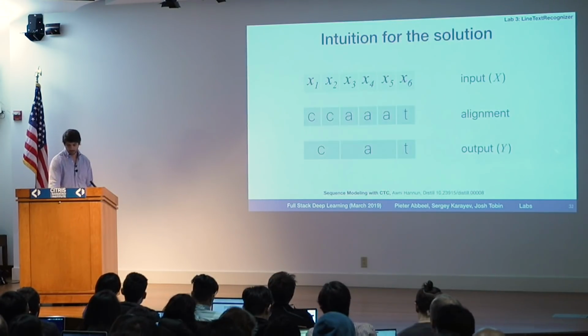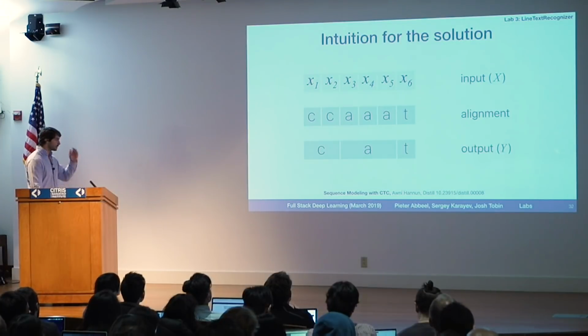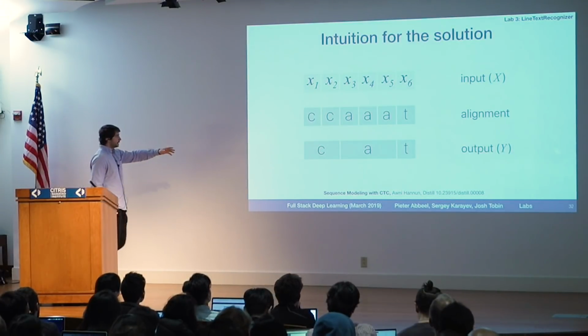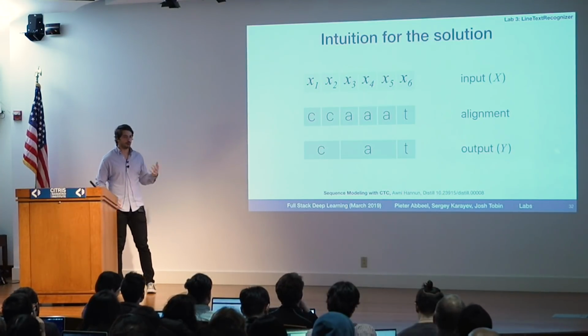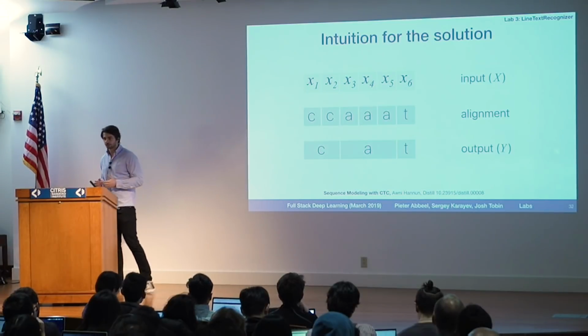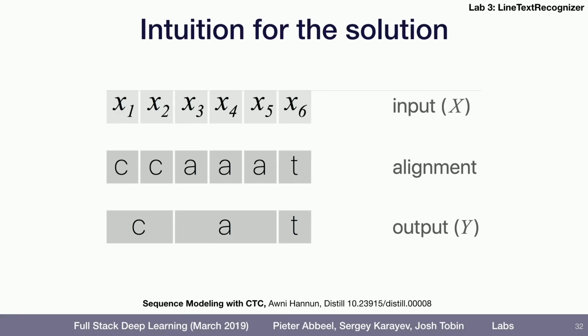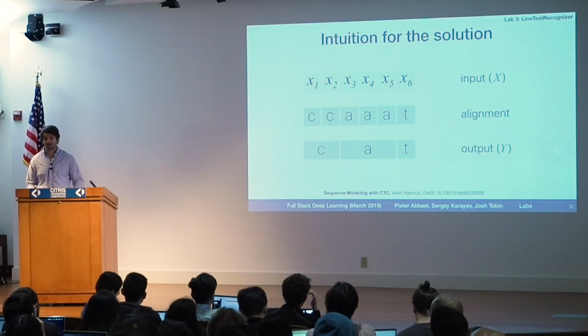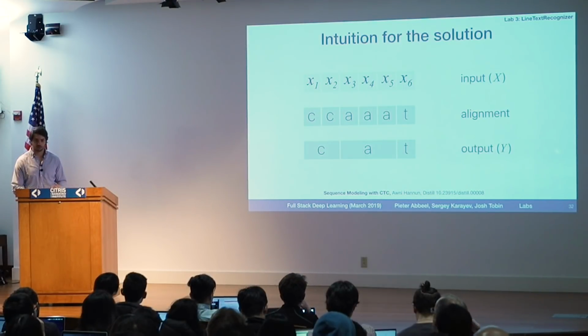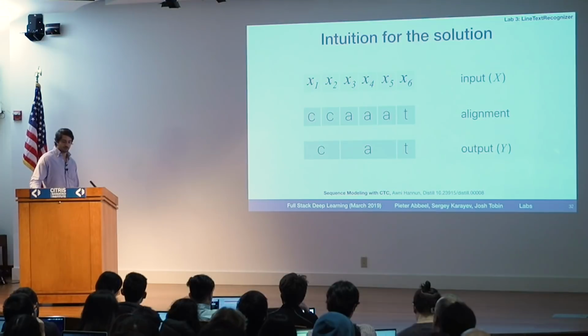But there's a solution to this. The intuition for the solution is, let's say that we have some input, and we use that input to create some output. But since the window is small, we're duplicating some of our outputs. Well, a naive thing that we could do is just compress all of the duplicated outputs into single characters. And then maybe that'll produce the right thing. But the challenge there is that there are some words where it actually makes sense to have the same character twice in a row. And so this won't exactly work, but it's the right intuition.